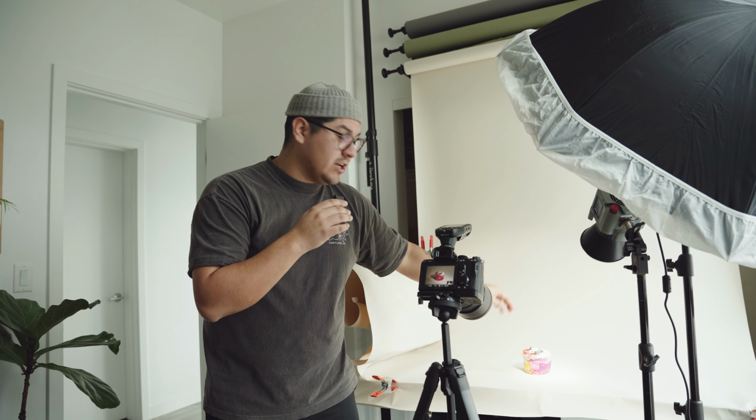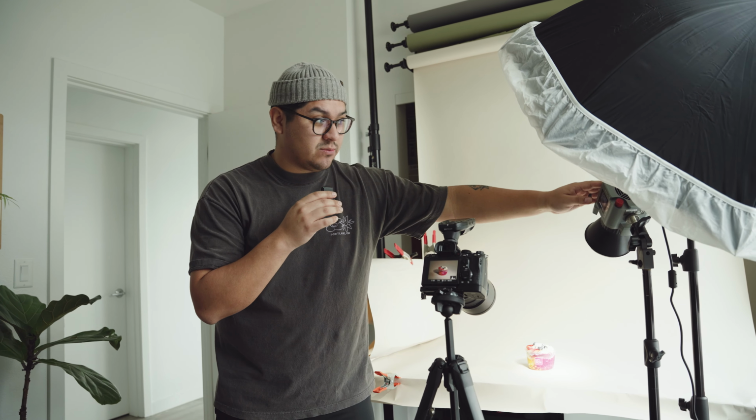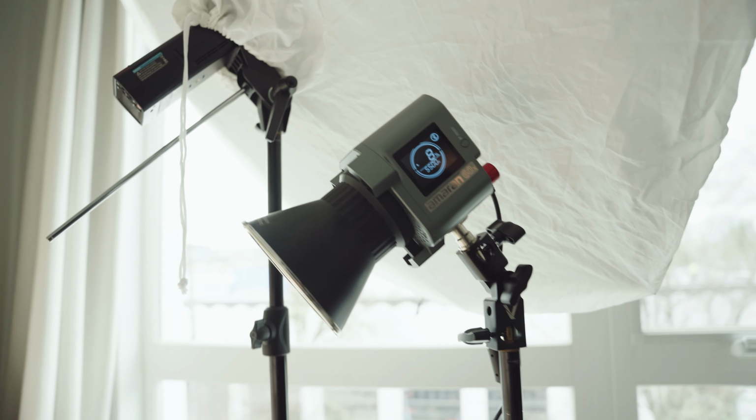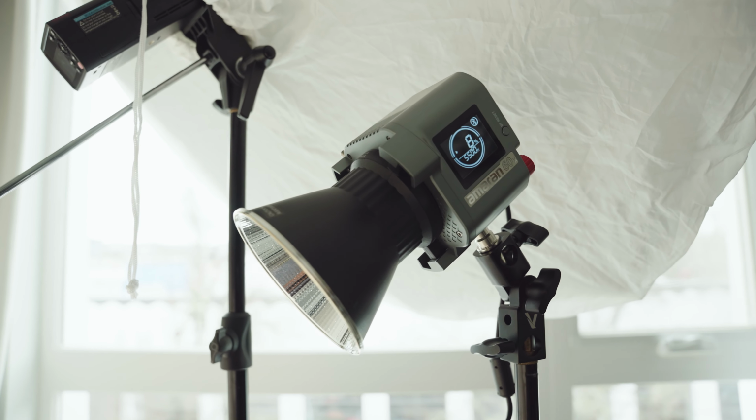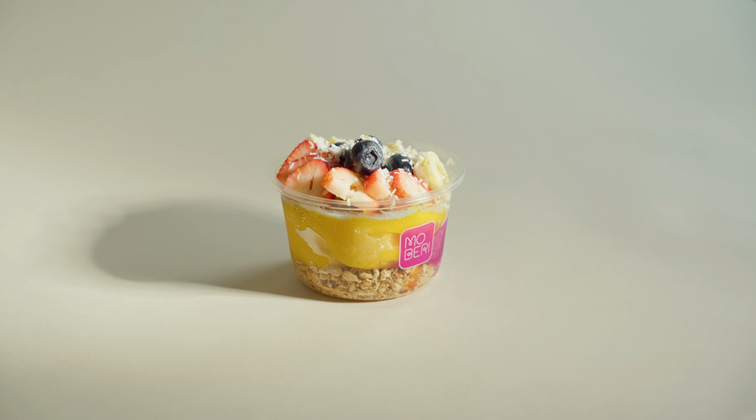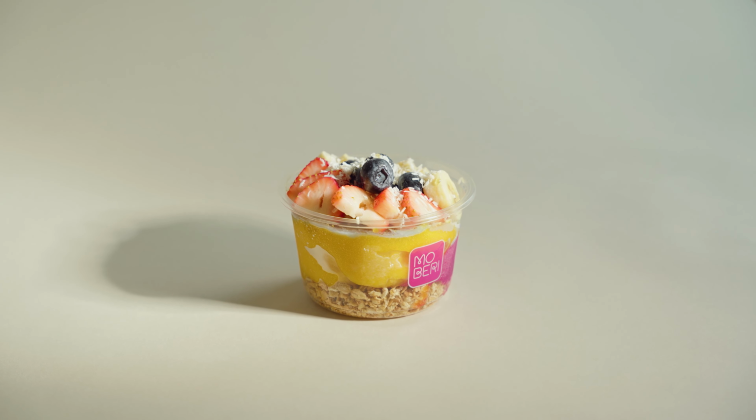What's gonna give us a little bit of pop and some shininess on the blueberries? You'll see this, we have a little Amaran 60X. It's a bicolor LED light. It's giving us just a little pop on all the smaller items like the blueberries and the agave. It makes it kind of shiny. Without it, it looks kind of flat.